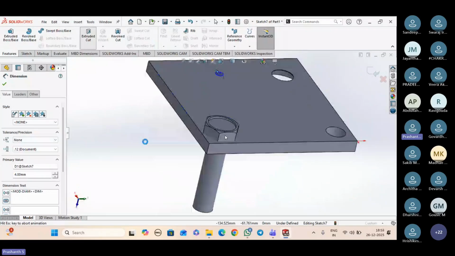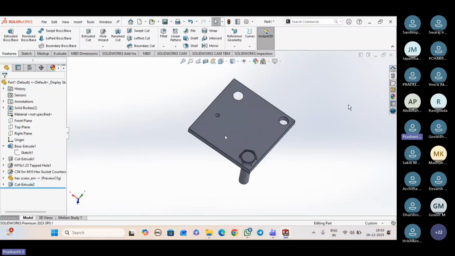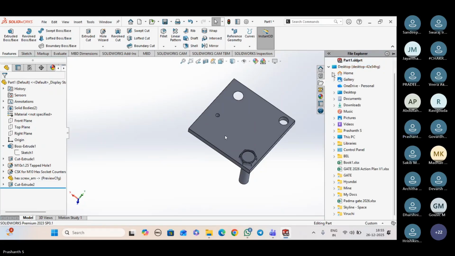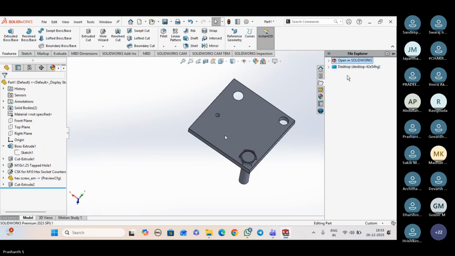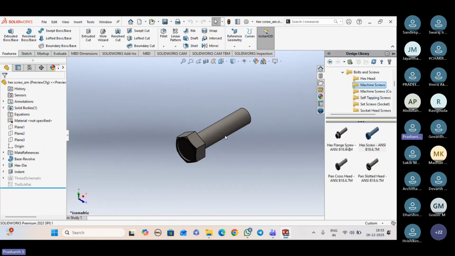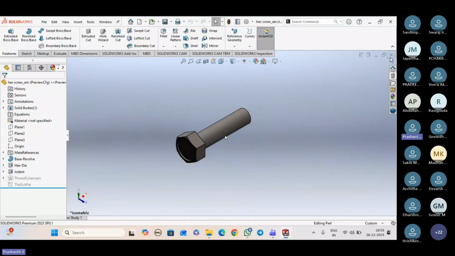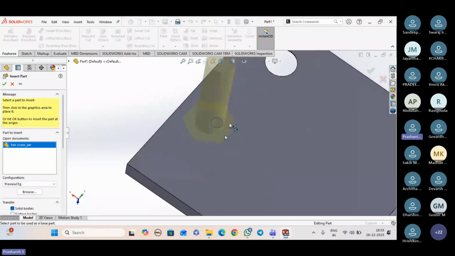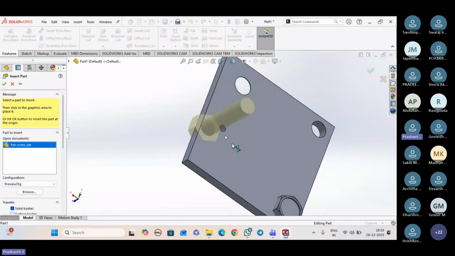And if I'm extruding it, now if I am going to the toolbox, design library, and taking it near this small hole, it will generate the screw for this size.